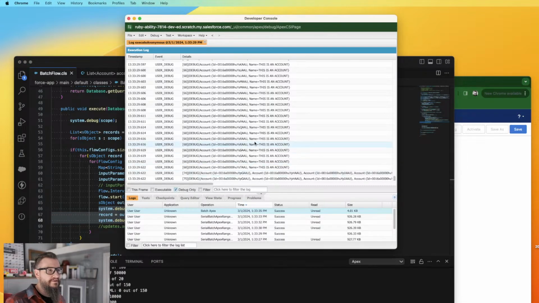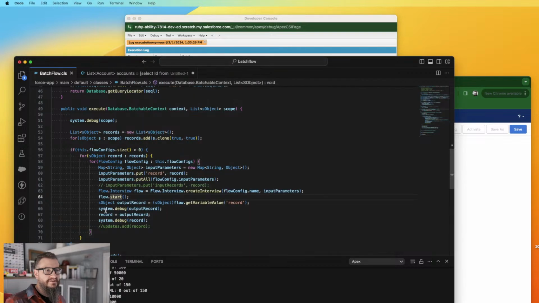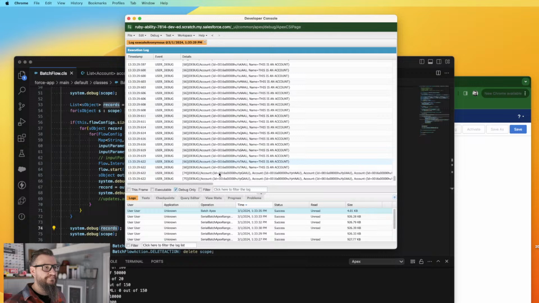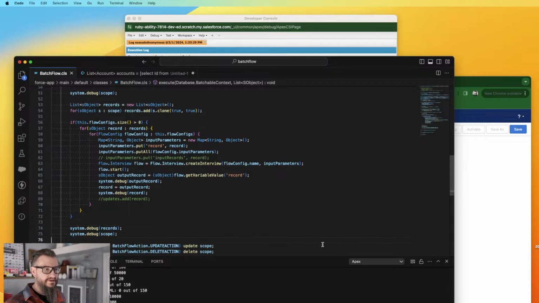I got 66 is just the output record, and then I set the output record to the record, and I'm happy. I assumed this would be referencing whatever's up here in records. I've tried to clone it, I've tried to just pass it, I've tried all the crazy things. It just does not care. When we get down here, line 74, no names for you. Nuts, nuts, nuts.